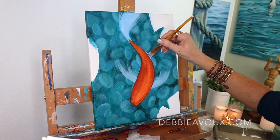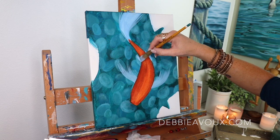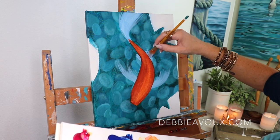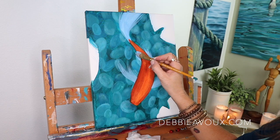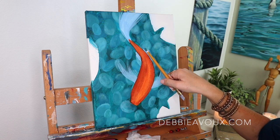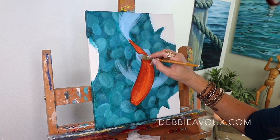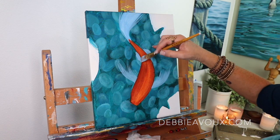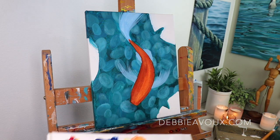So put the pointy part of the brush down. And I'm just doing miniature versions of these. Make those a little more flowy. I've seen a lot of different shapes for the fins on these, so I don't think these bottom ones are quite as flowy, so we want these to kind of be a little more contained here and then come in tight to the body. And tight here and more flowy there.